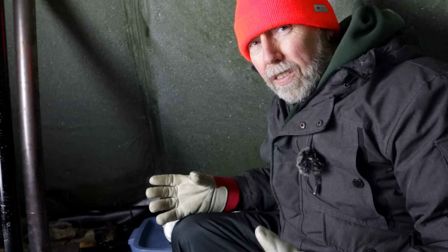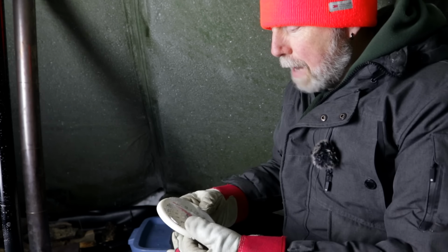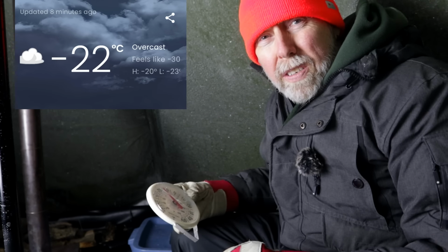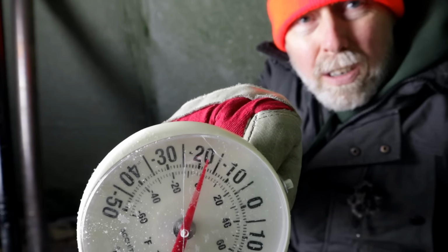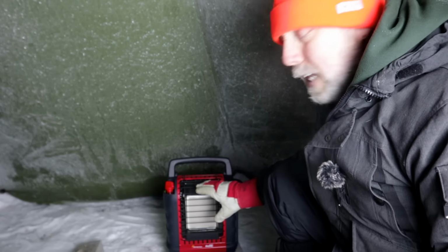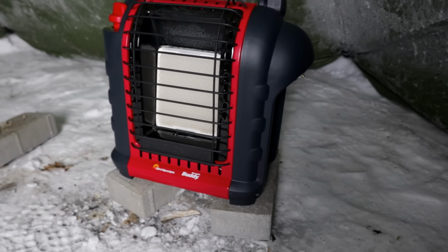So just to get this test started, we're going to kind of recreate the conditions from last time. Outside right now, it's about minus 22 degrees Celsius. And inside, we are about minus 19 or 18 degrees Celsius. I've had both the 1-pound tank and the buddy heater outside for probably about a half an hour now, just to kind of acclimatize them to our current situation here. The last time I had the buddy heater right on the ground. This time I have them on these 2 bricks here.